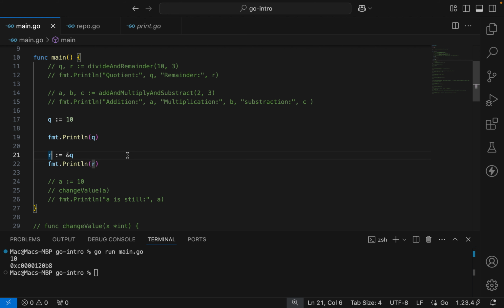So this har is a pointer. Okay, so a pointer holds a memory address of a variable.